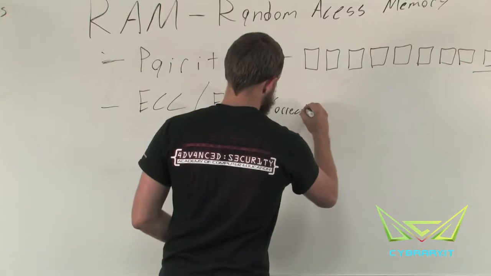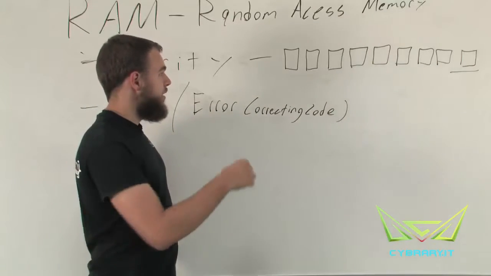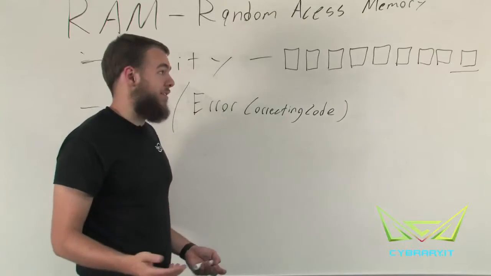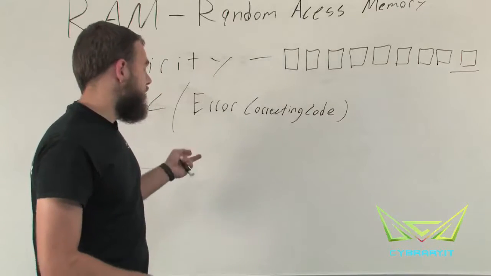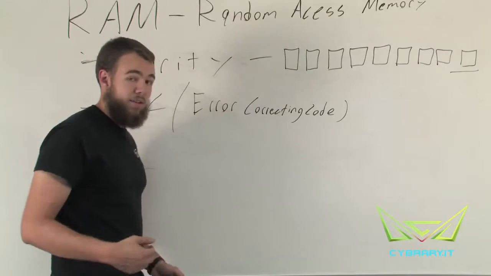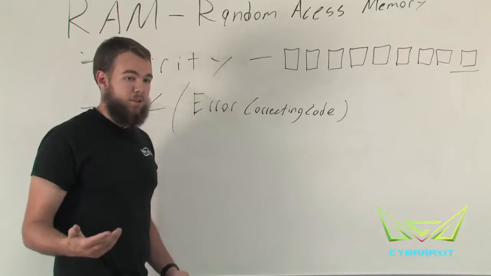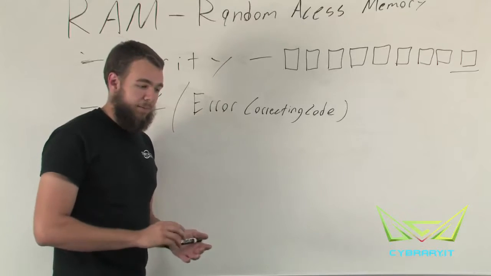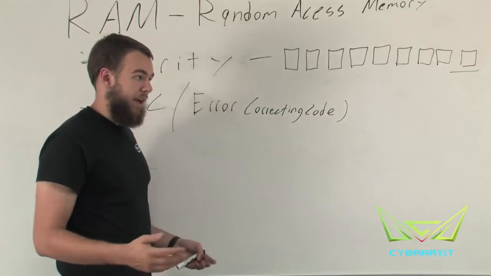The other type of error checking, ECC, stands for error correcting code. This type of error correcting actually doesn't just check the memory and see if it's right or wrong and then shut us down and give us an error when it's incorrect. It actually tries to correct the problem if there is one. Now, the error correcting code is the most expensive out of the two types of checking, and obviously why, because it auto corrects by itself, or at least attempts to, but again, it'll slow our performance. So expense and slower performance versus better memory and better error checking. It's a trade-off. So it's always something to consider, especially in an environment where we need to have that consistent memory.